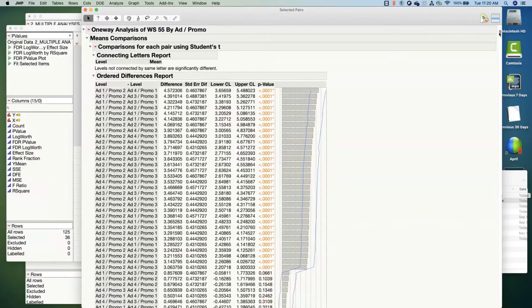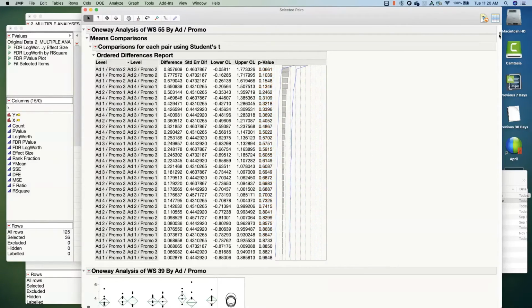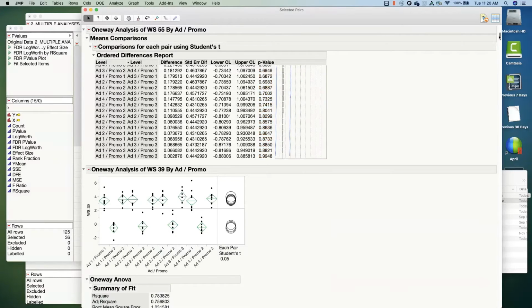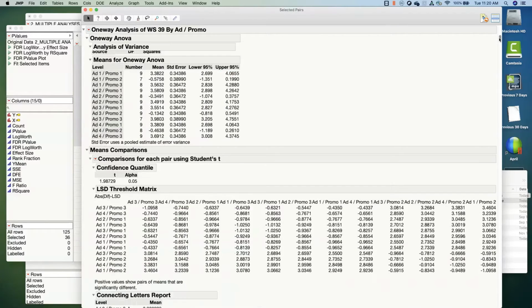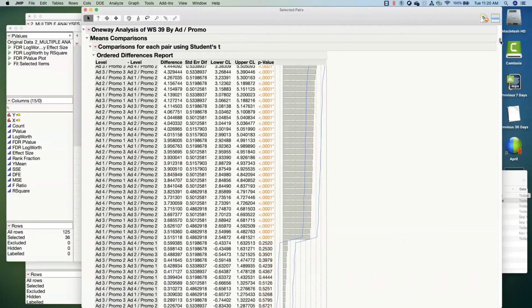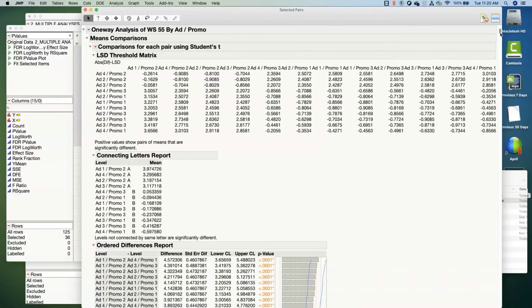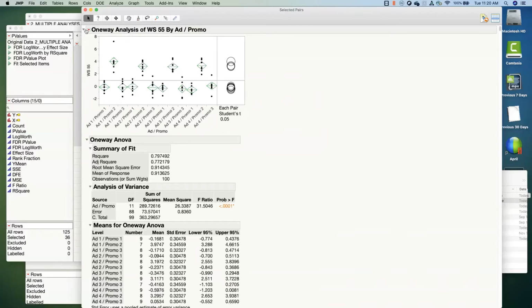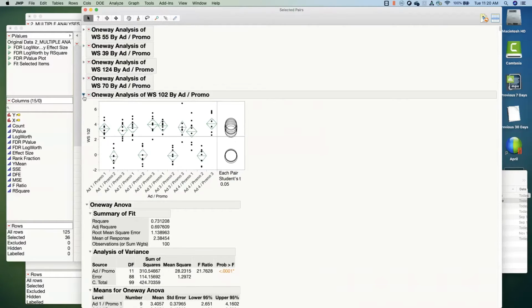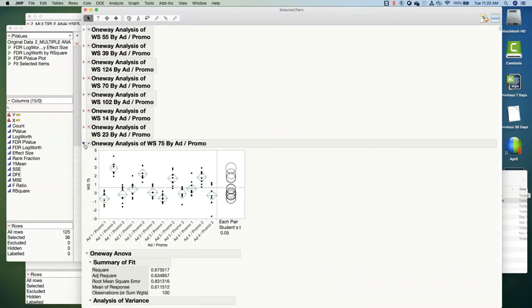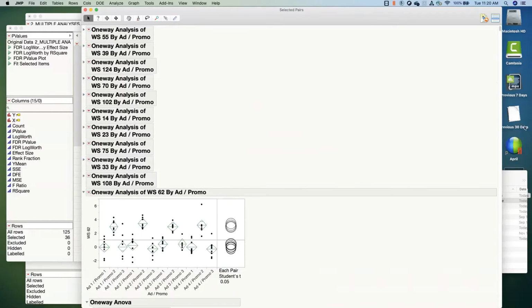Look down here. This is a big table of all the multiple comparisons. Then the next one, website 39, is the second most significant one. Again, all the standard ANOVA output and multiple comparisons I can look at. So what JMP just did is I'm going to close these up so you can see this list that we've got here, and I can open up and close any one I want to see. Basically, I have the 36 Oneway ANOVAs that were the significant ones, separated from the remaining ones that are not significant.